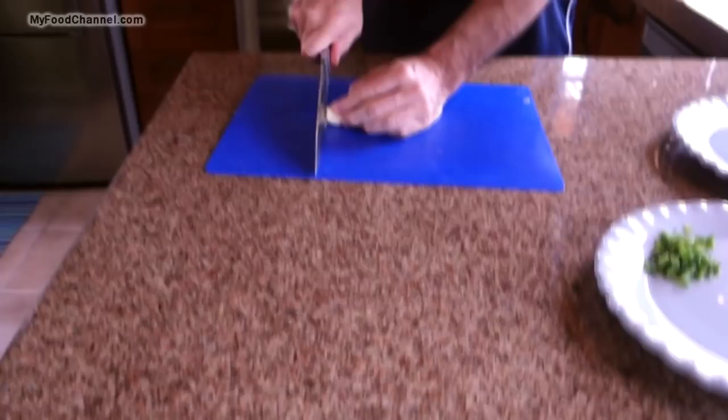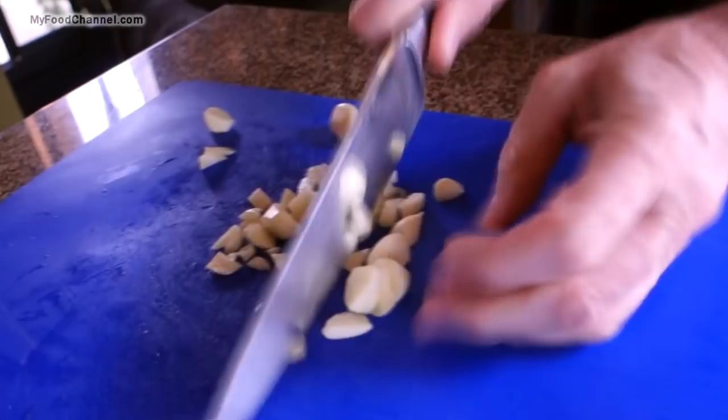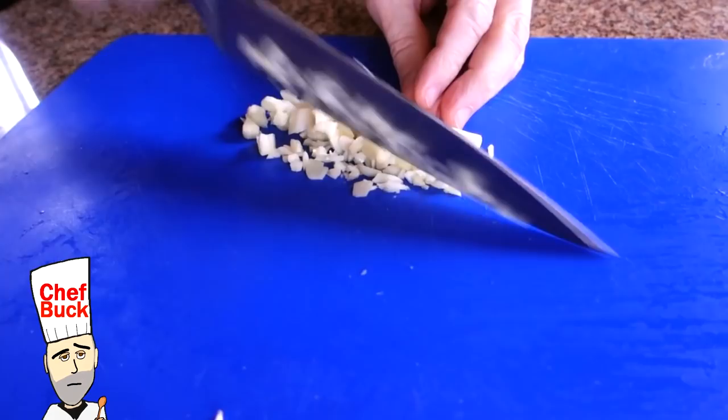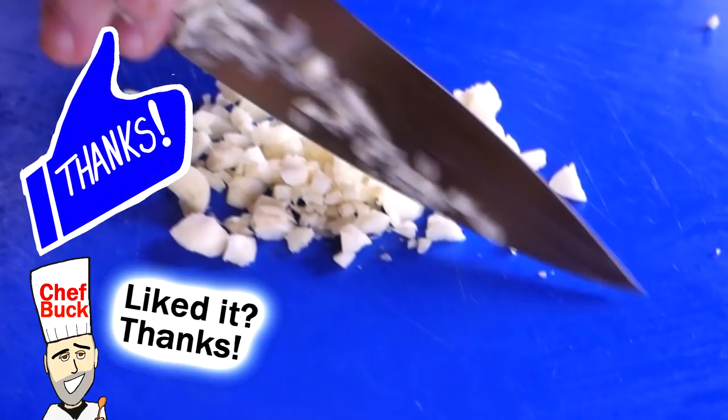While the potatoes are sizzling away I'm going to chop up some garlic. This is fresh garlic, already peeled. I'm going to give it a whack. There's a dog in the background — I can't afford to have a dog in this video because dogs are too cute and it's key that I'm the cutest thing in the video. Besides, I'd have to have the dog sign a waiver and we all know dogs can't write.